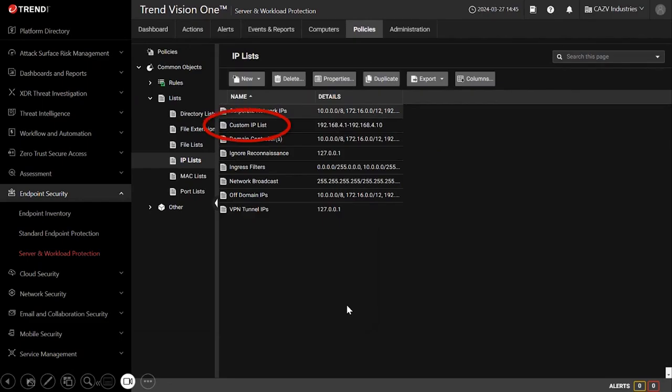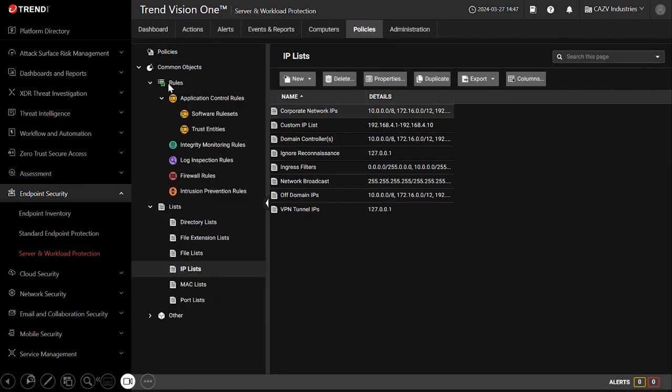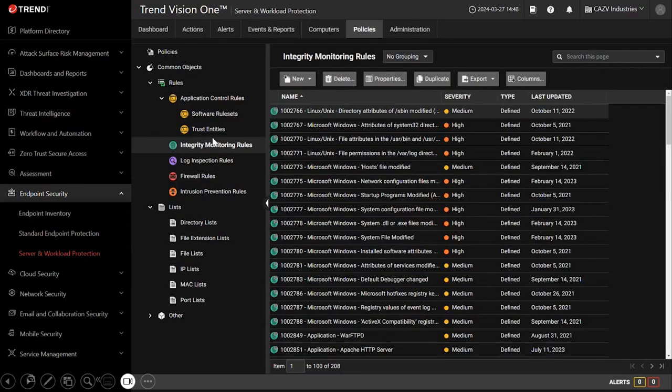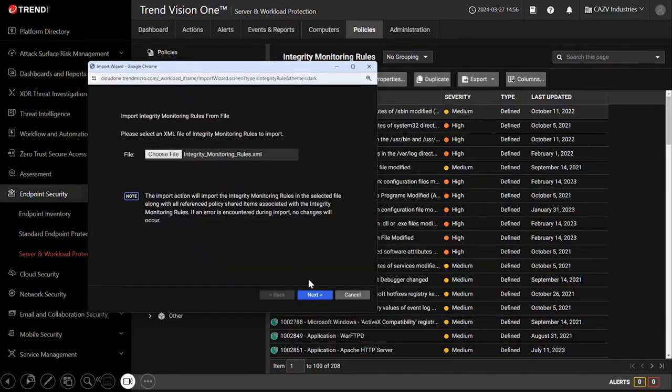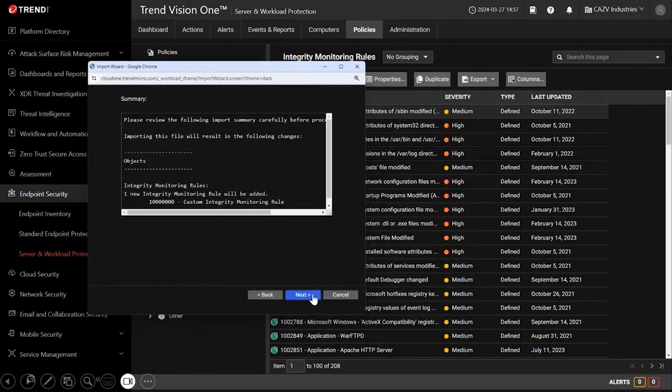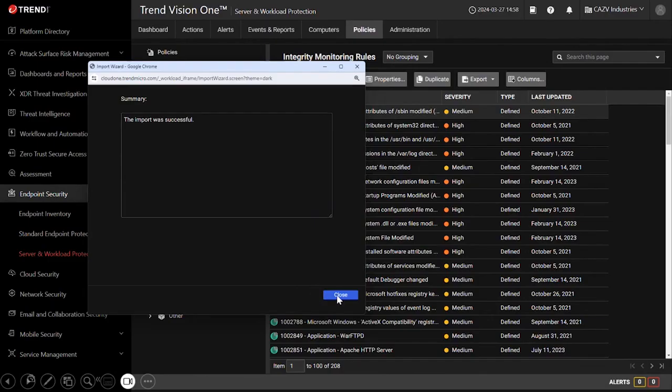So we'll perform the same action for our customized rules by expanding on the rules, integrity monitoring rules, New button, then import from file, just file, integrity, next, next to confirm, and then close.